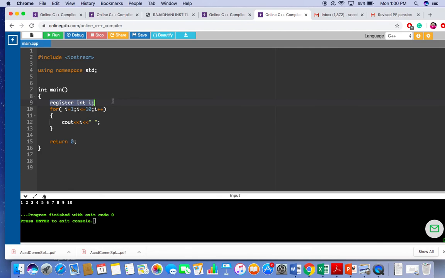If i is a variable that is frequently accessed, I suggest you store it in register memory rather than on main memory. This is just a suggestion. If the register memory is available, it is allocated to the variable i. If not, it is not allocated. So basically, register variables are used for faster access. That is it. Usually, variables that we use in loops are stored onto the registers.